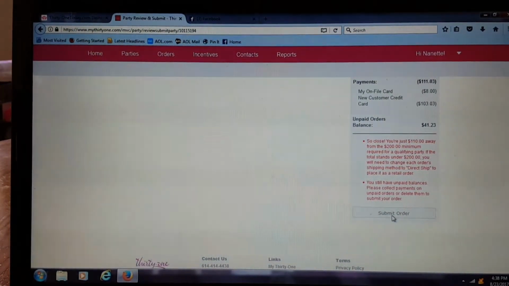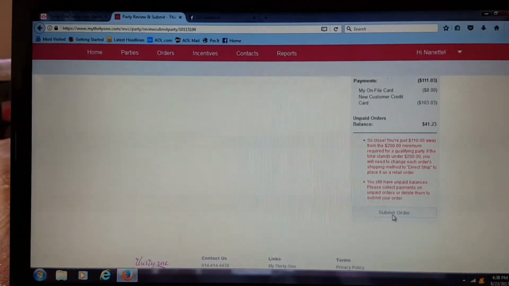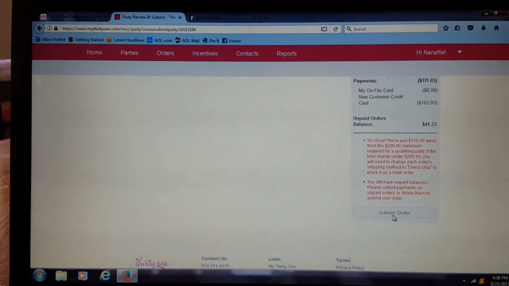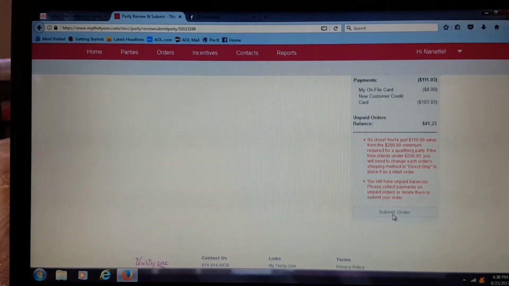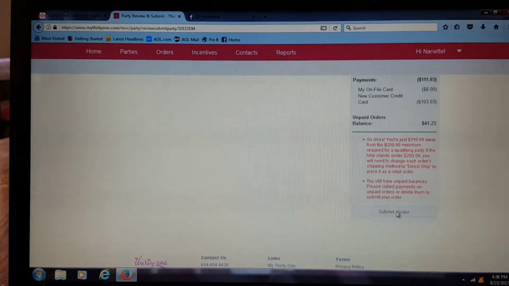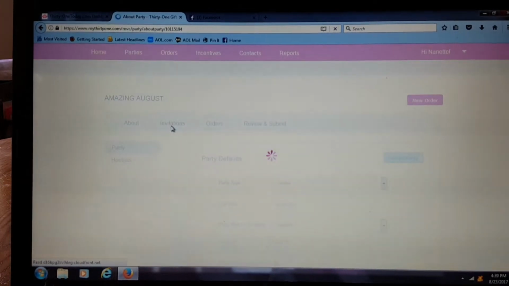And then it's going to tell you if there's anything that you have forgotten to enter. Like sometimes a hostess may not choose to do a hostess exclusive. It will say that there is still a hostess exclusive left. And you can say yes or no on that, as to whether you forgot it, so you need to go back and enter it, or the hostess isn't going to take it, so you just click through it. And then once it's hit submit, the order is going in and it's already a submitted party. So it gives you some different stops that will stop you from accidentally hitting submit. And one of the things that I always say, you can play around with the party, click through these different links and try different things as long as you don't hit submit. Okay?